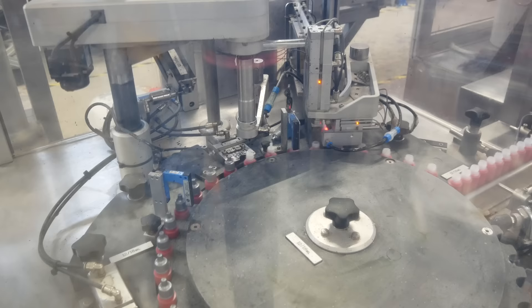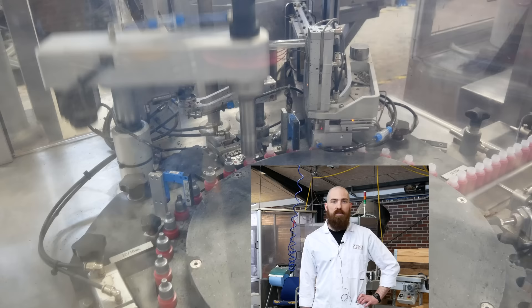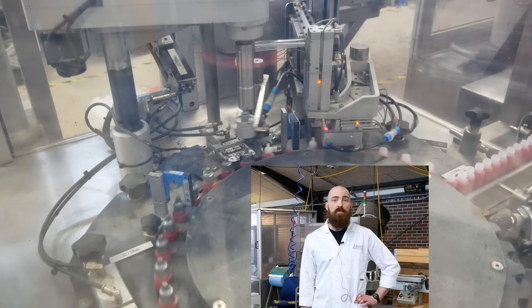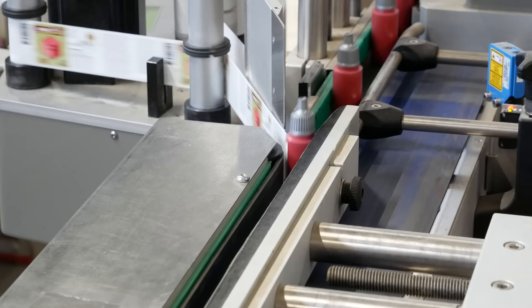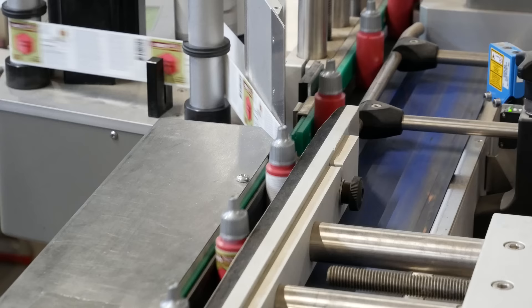Victor thinks this step is pretty dang cool. My name is Victor and I'm a machine operator here at the Army Painter and today we're doing one of our new speed paints, Carmine Dragon. Next up, labels. The bottles keep moving along the conveyor belt. There's a big roll of labels and a separate spool that pulls the back off the sticky tape. The bottles meet the tape and they spin through some wheels that roll the labels on and press them tight. This is the final step of bottling — from here on out they're moving towards a storage box. These particular boxes hold 225 bottles. There's a counter on the conveyor belt right next to the labeler.